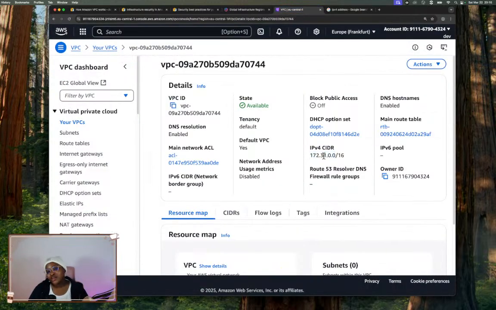I would say this is the most important thing in your VPC. When you are creating your VPC in the console, you can define a lot of things, like the subnet.